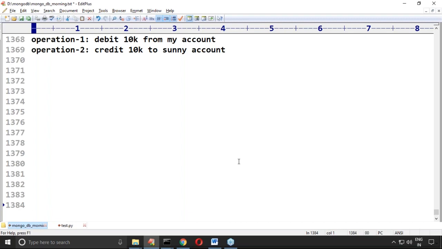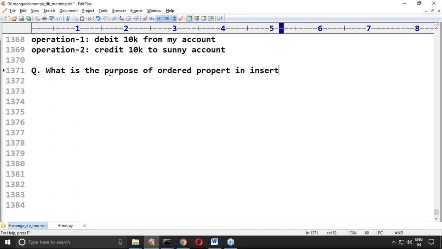So what is the meaning of ordered inserts? Not required to give much explanation about this terminology, right? What is the purpose of the ordered property in insert operations?